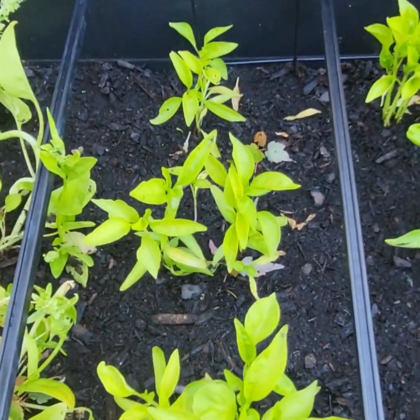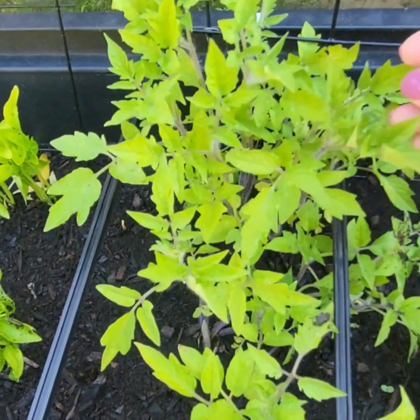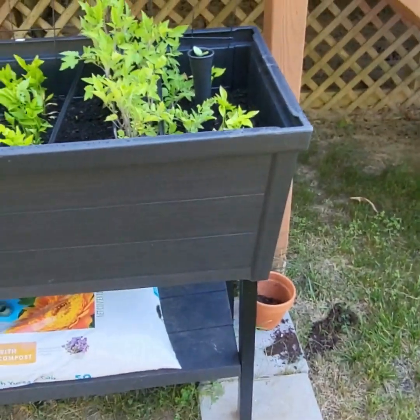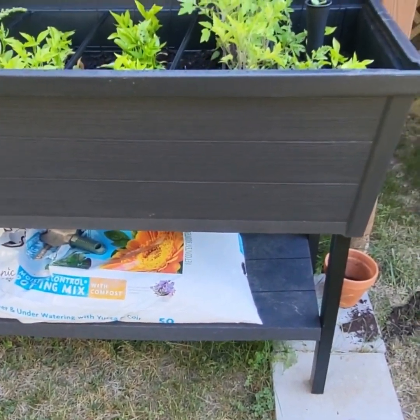And we have some jalapenos. We have some bell peppers and more Roma tomatoes. So stay tuned, and again, I can post this. This is from Sam's Club. Very easy to put together with a shelf that's holding my extra dirt.